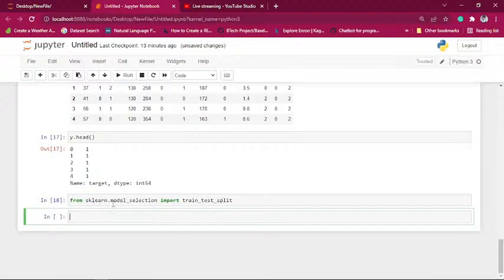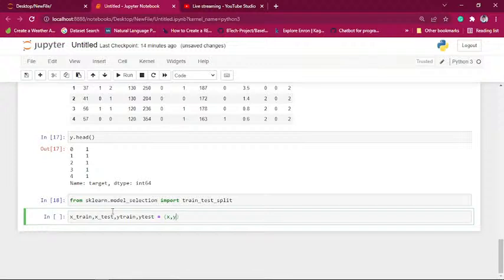So scikit-learn is a package built on SciPy and NumPy. It's a combination of SciPy and NumPy, with which we can solve many complex programs in Python with the help of the scikit-learn, sklearn, package. In that, sklearn is the main module. In its submodule model selection, we are accessing the import train test split function. Okay, so here now I am making those four variables: X train, X test, Y train, Y test.